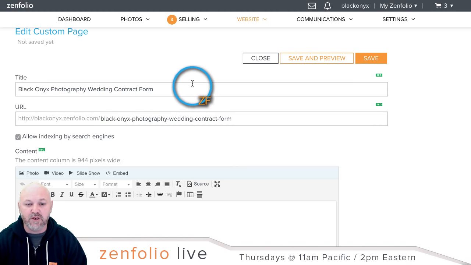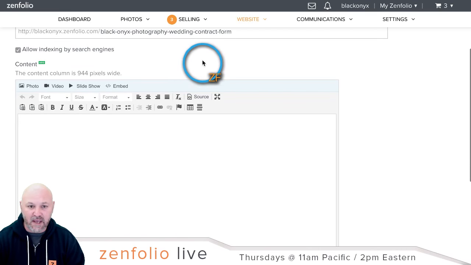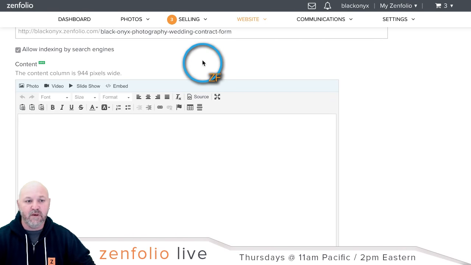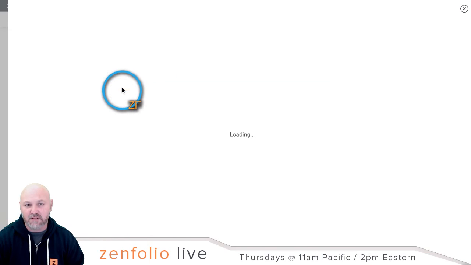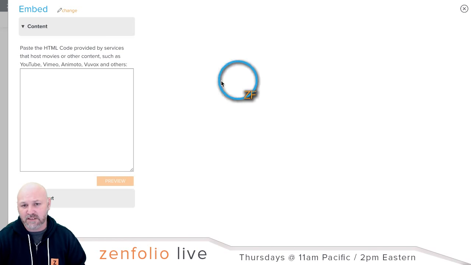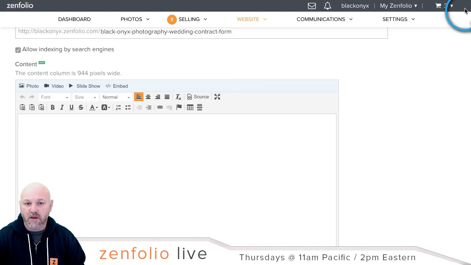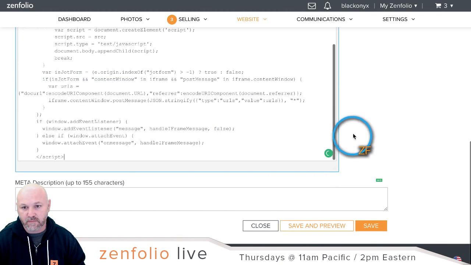All right, so now what we're going to do is scroll down to the bottom and embed this custom form. Now, there's a couple of different ways you can do it. There's an embed button right there, and you can definitely use that. However, sometimes I've found that this embed option makes it appear on the page a little funny, so I don't really use that option. The option that I normally use is I just click source, and then I paste in my embed code here.